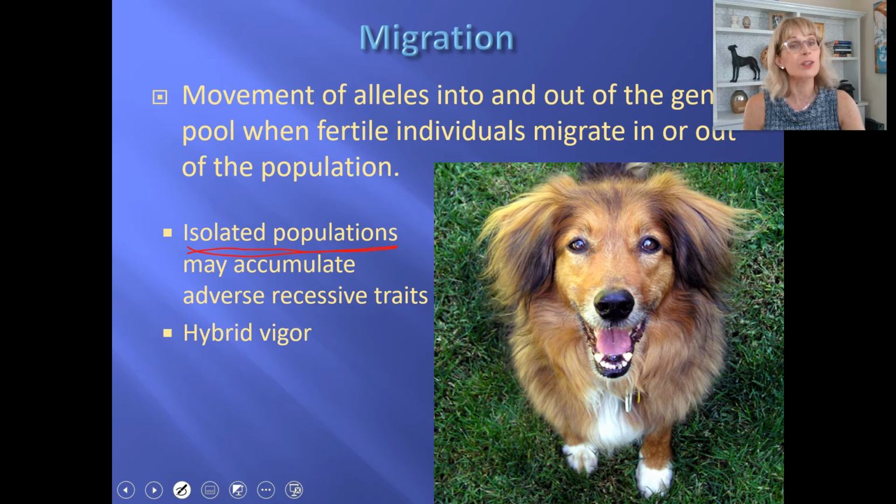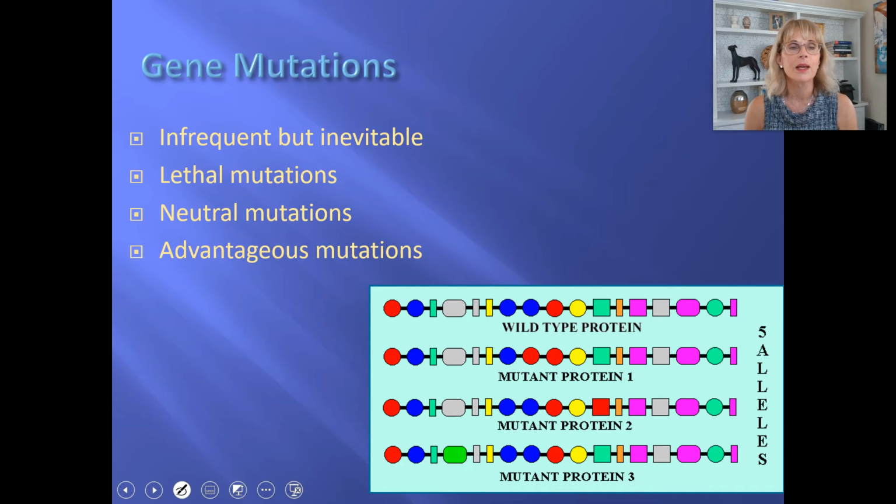Boxers have got a really high risk of cancer. They've acquired a high incidence of an allele that makes them very susceptible to cancer. Whereas toy poodles, totally way inbred, but they live a super long time. A little bit the luck of the draw because of small population size and founder population effect.